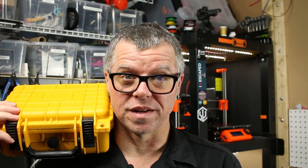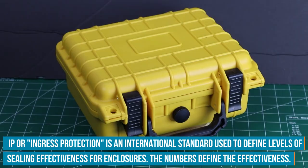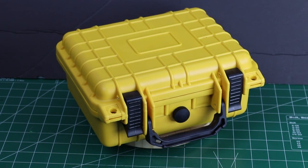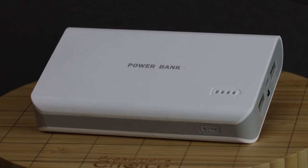I own several high-end, major-branded plastic equipment cases very similar to this and they are very expensive. I found this one on Element 14 — it's a brand called Duratool, and I thought I'd give it a test drive. The only thing I didn't like was that there was no mention of its IP rating. It's clearly an IP 68 or 69 enclosure, but it just doesn't specify. For a battery, I found a 10-amp-hour power bank by Multicomp Pro from Element 14. It was very affordable, and I should be able to get about 10 to 12 hours of runtime out of the Raspberry Pi, display, and fan.